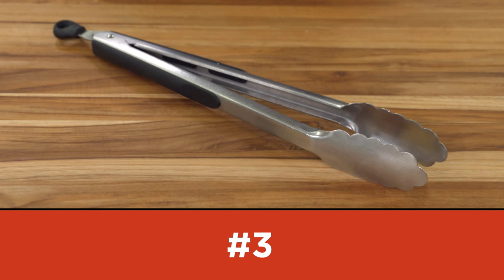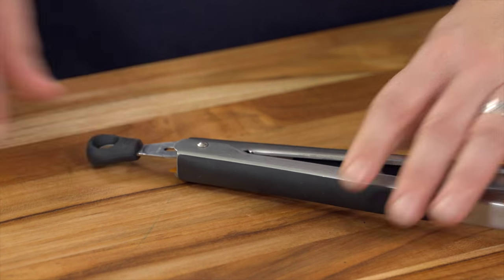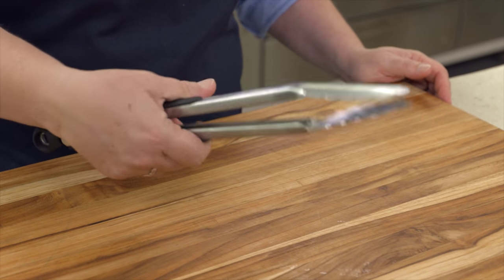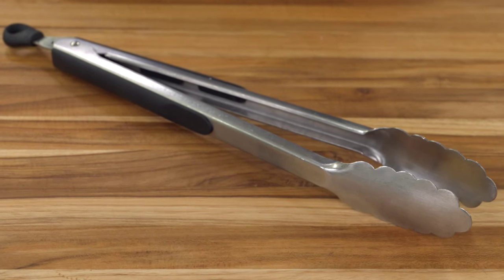Number three in our Top 10 Holiday Gifts is the OXO Good Grips 12-inch Locking Tongs. Most tongs are annoying — they're hard to squeeze, their pinchers don't match up, and they mash everything to shreds. Then they're difficult to store away between uses. Not these tongs. They lock closed with a tab on the end so they're very compact, but when you need them, presto — one-handed opening. Just the right amount of tension in the spring, precision pinchers that can pick up tiny asparagus or a heavy roast and anything in between, and they go right in the dishwasher. They come in 9, 12, and 16-inch lengths and we recommend them all, but the most versatile size is the 12-inch at just $12.95.